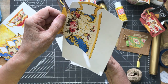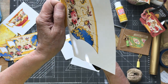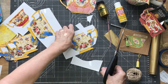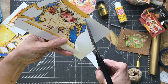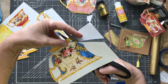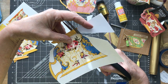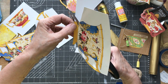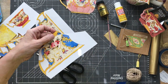I'm using these really big scissors because I have arthritis in my hands, and using the little scissors anymore just doesn't work well for me. So I apologize for that, but I have found that I can do pretty much anything I want with these fairly big scissors as long as they're sharp and can get into the points. Okay, that took longer than I wanted it to take, but anyway.